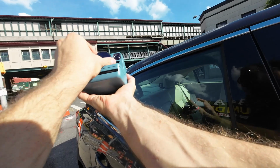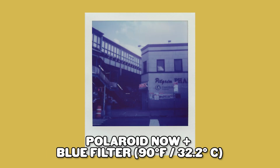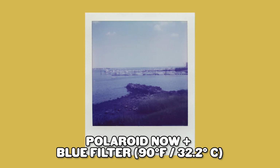The third day I tested this was a little bit hotter at 90 degrees Fahrenheit or 32.2 degrees Celsius with similar results to the previous session. Things are definitely a bit blue. These two went pretty magenta, and I'm assuming that's the result of the warmer shifts mixing with the blue filter. But the big thing in my opinion though, the shots are not wildly overexposed and the warm shifts are way less apparent than they would have been.